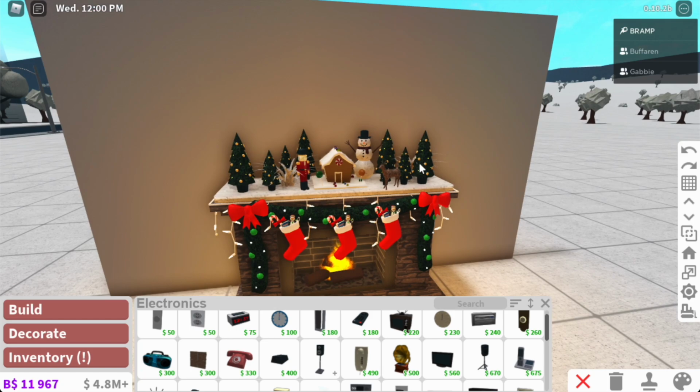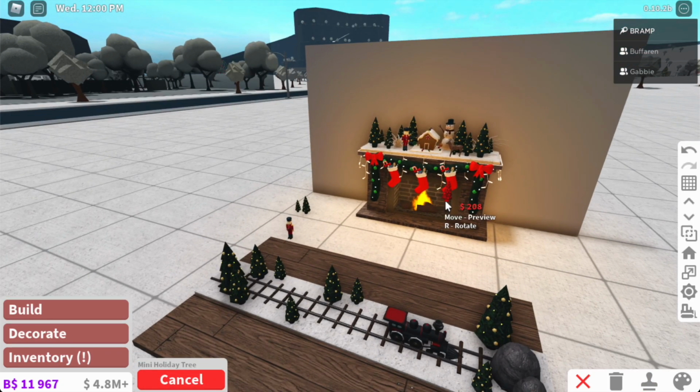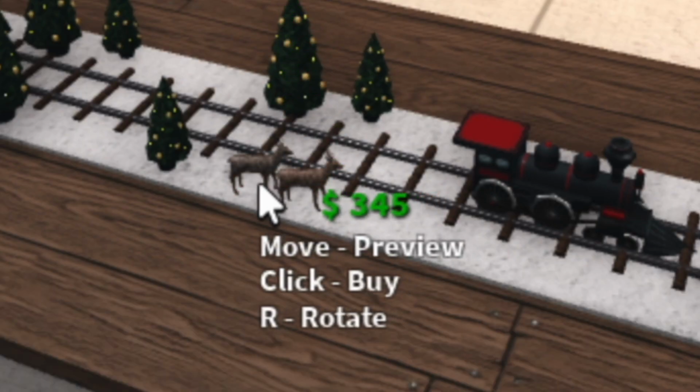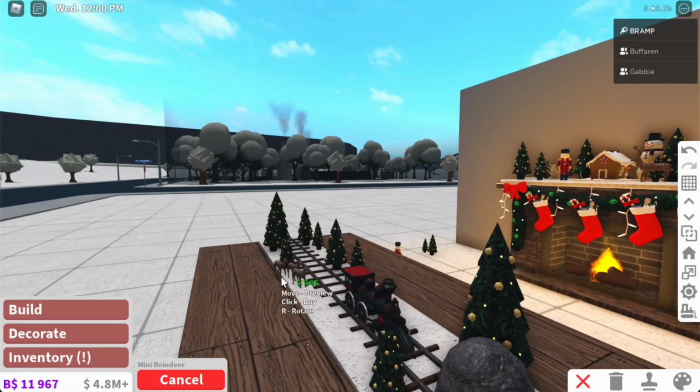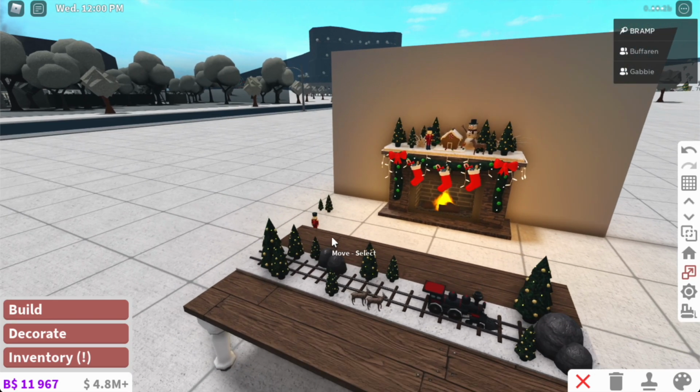But again, we're going to be adding around the train some of these tiny trees. And I'm actually really digging this. I'm gonna add some deer on it. I think you can make them even smaller than they are right now. I hope so. You definitely can, so we're gonna do that. Oh gosh, I love this. And then we need another gumdrop, like right here somewhere, just so that the end of the train rail is not the only rock around, otherwise it will be a little bit strange.